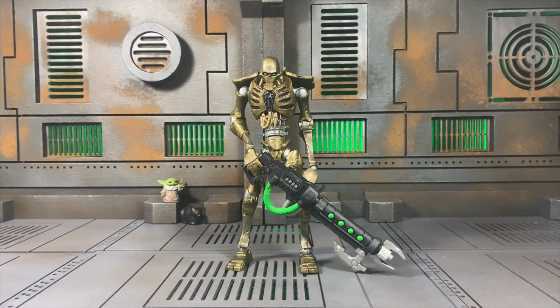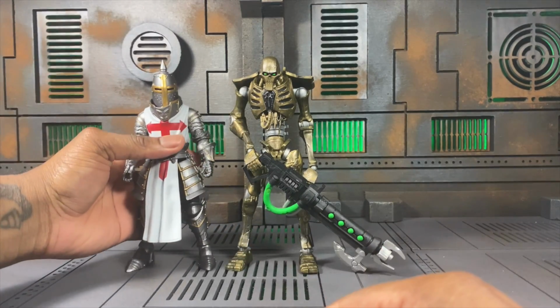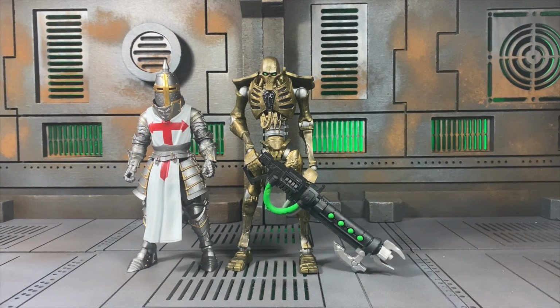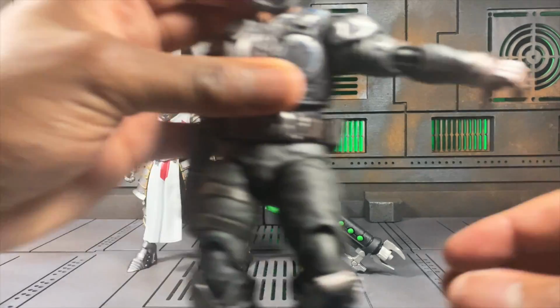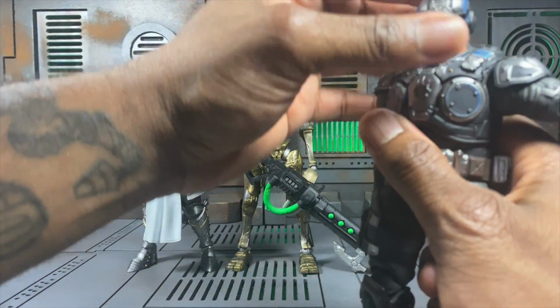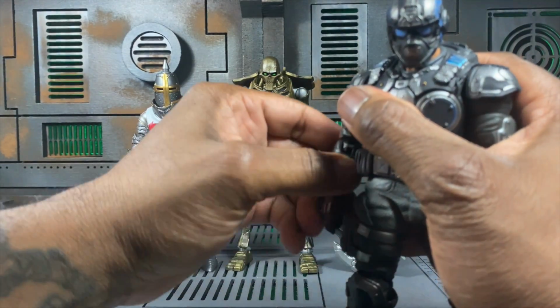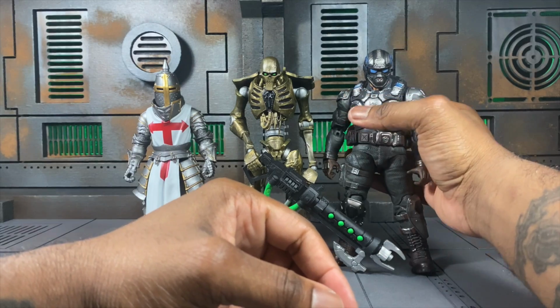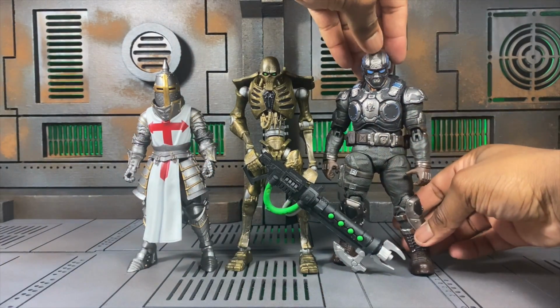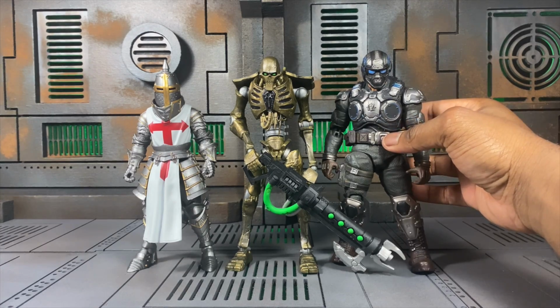Here we have the Mythic Legions Templar Knight, which I have to finish his photos so I can upload that video. Then we have a Storm Collectibles Marcus Phoenix with a cog head that you get from the Warden. So here we go. And it actually looks like it goes pretty well with Storm Collectibles as well. Actually, it goes really well with Storm Collectibles.